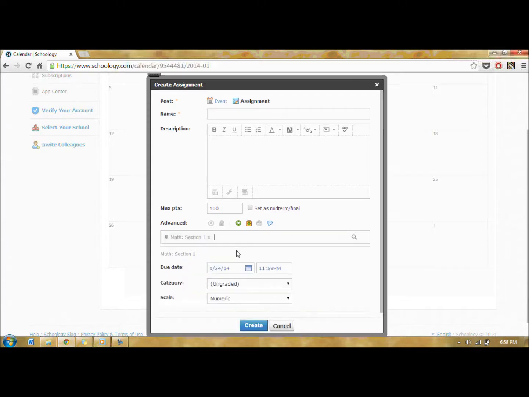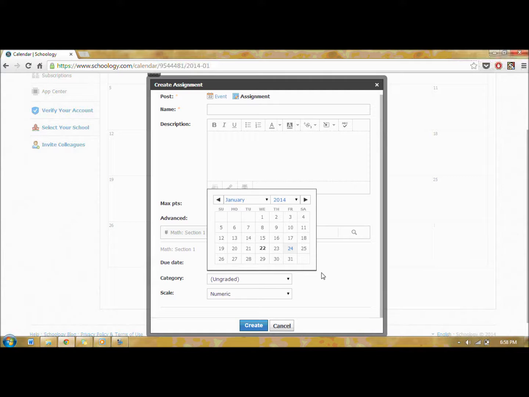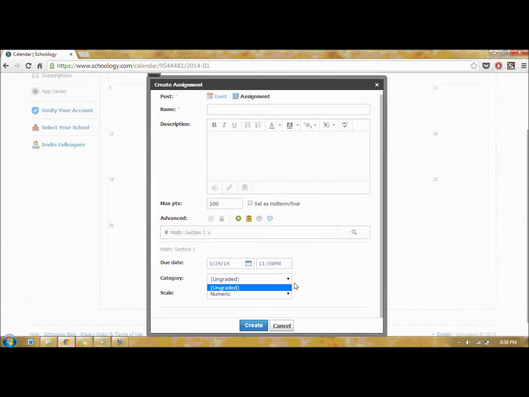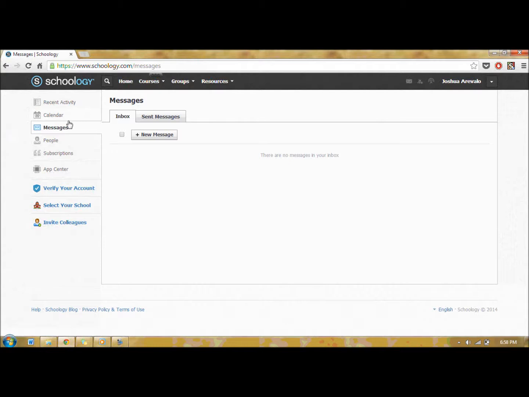You could also, once again, post to specific sections. Once you have done that, it will open up another subsection here where you will be able to show the due date of it. Category, these aren't really important here. And once that has been done, you click create. I simply click cancel because I'm not making one right now. So let's head to the messages tab. Messages tab is basically an expanded version of this button here, which is only a small constricted area. The message tab here is much bigger and will allow you to see all your inboxes and also your sent messages, and also create a new message.